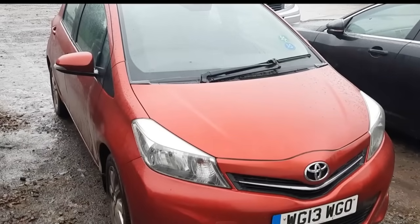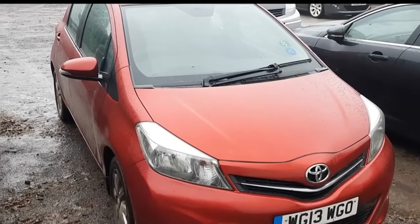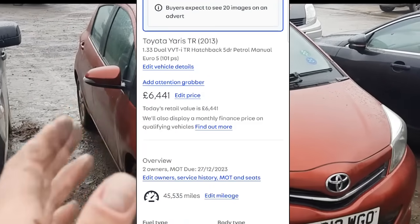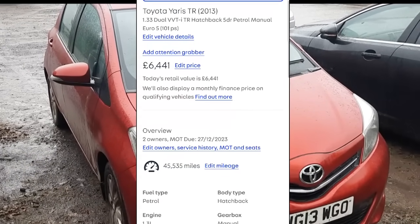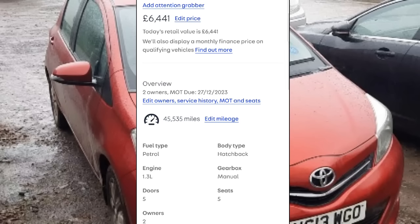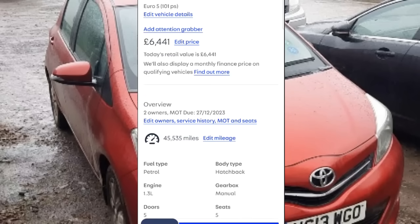It drives okay, so there don't seem to be any obvious reasons to hit them hard on price. It doesn't really need any paintwork and mechanically it seems sound. Autotrader says with that mileage and that model, £6,441 is the value of the car. But prep-wise it seems a little high to me. If you had a big forecourt you could put it up at £6,495 and sit on it — but most likely I'm going to be pricing it at £5,995, which will be a great price on Autotrader. It's quite a lot of cash to give away, but I've got to move things quickly. I don't like them sitting about. I think we'll go and get an offer made and see how we get on.